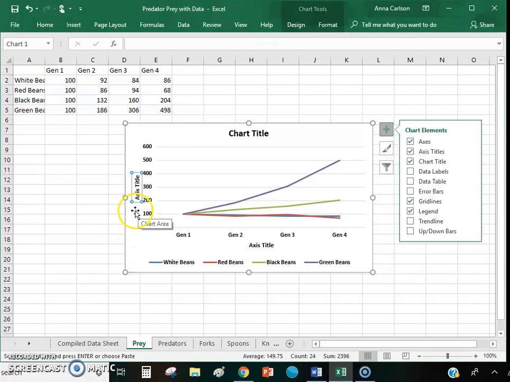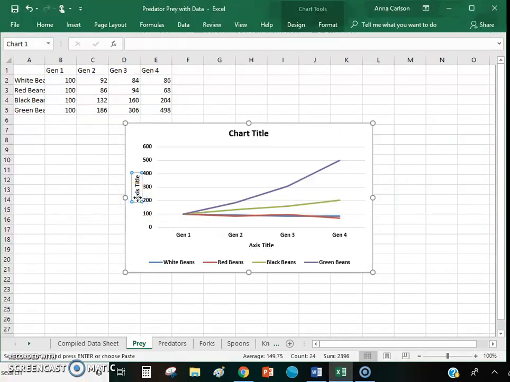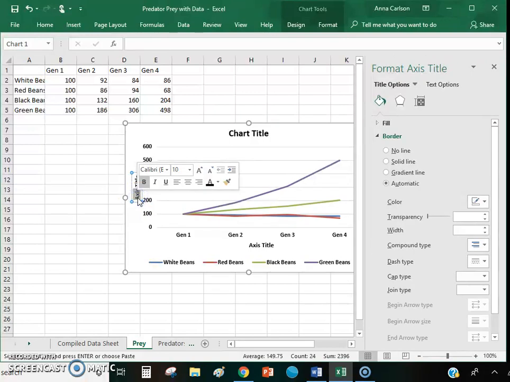And this one, let's see, it's always hard to select the text in here. Okay, so number, in this case, number of prey, right?